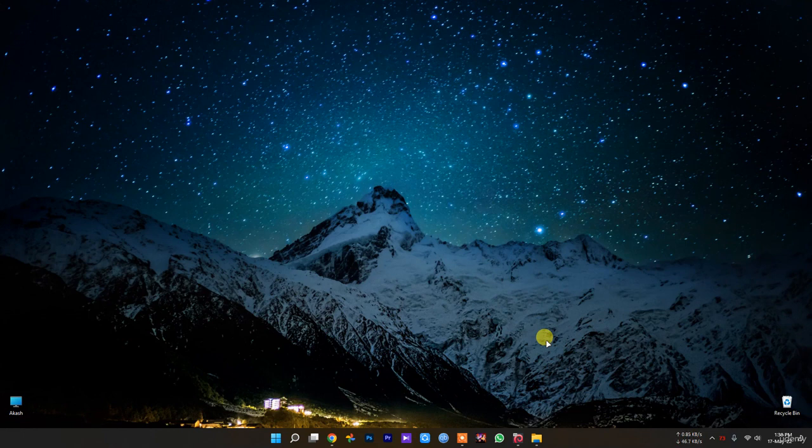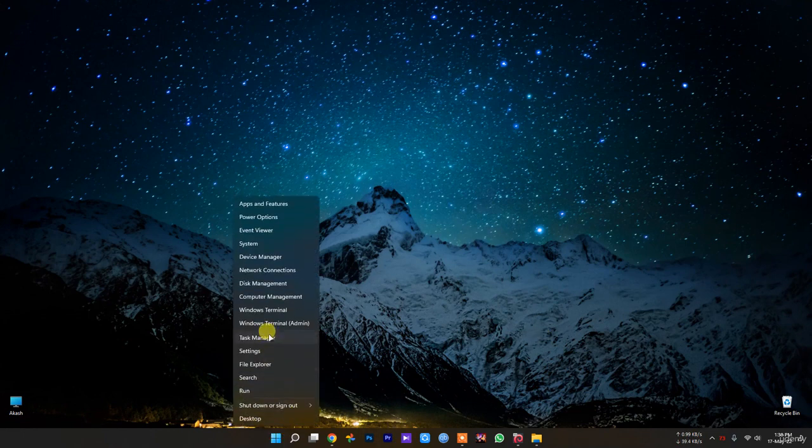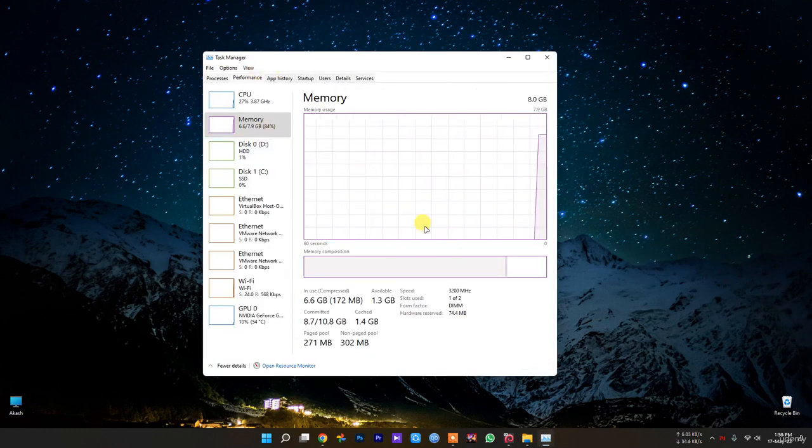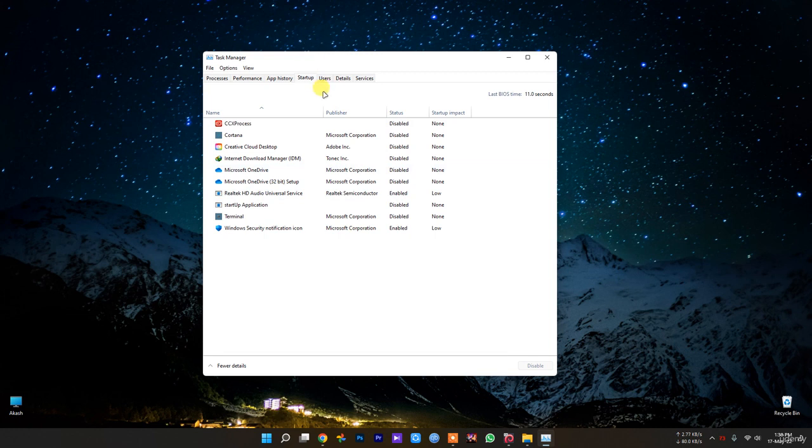And another thing to improve your performance is to simply upgrade your memory, because even though I am using 8 GB RAM, as you can see, my Windows feels very smooth, because I disabled all of those and also optimized all of the settings that need to run Windows as smoothly as it can on low RAM. If you want more speed, simply upgrade your RAM, and also use an SSD if you can. So that's all of the configuration settings that you need to set in order to boost your Windows performance.